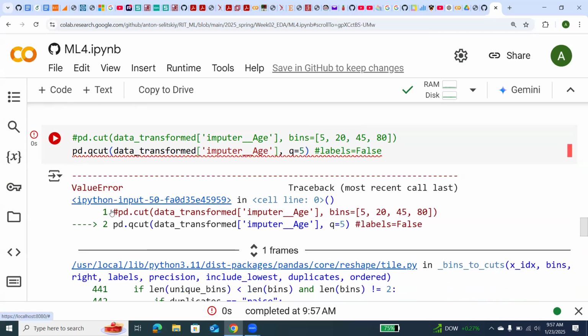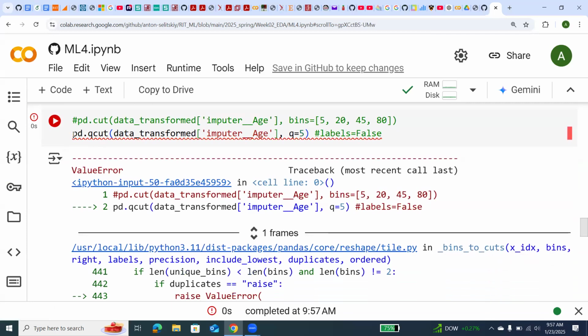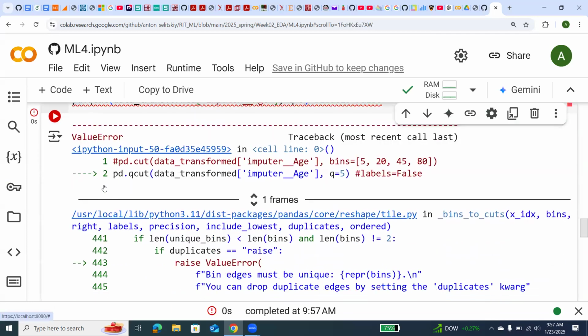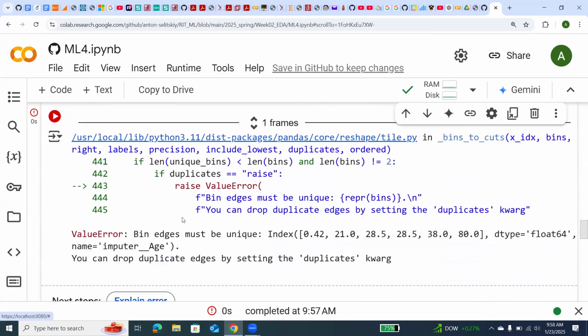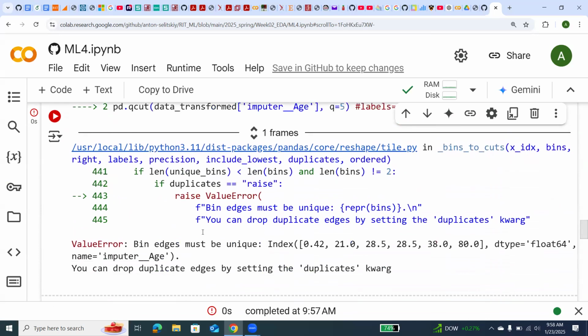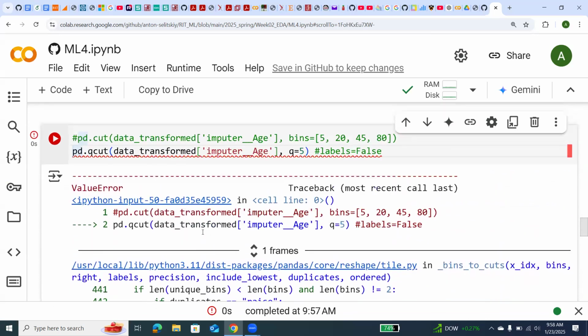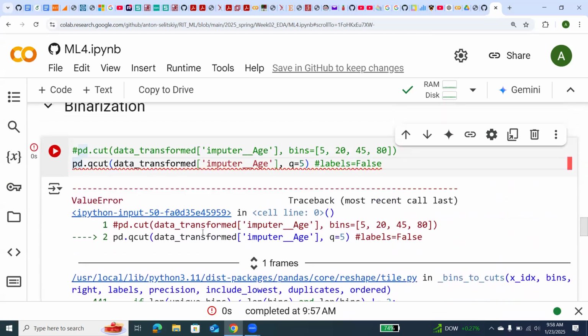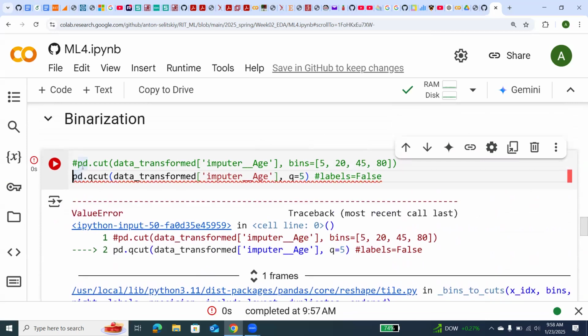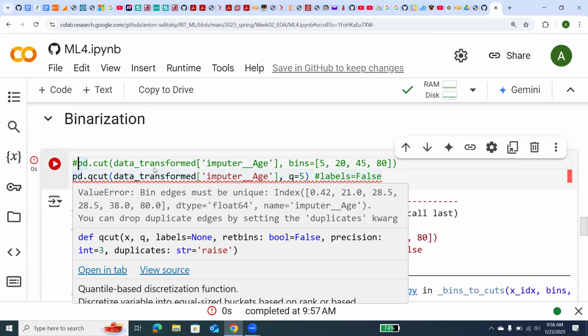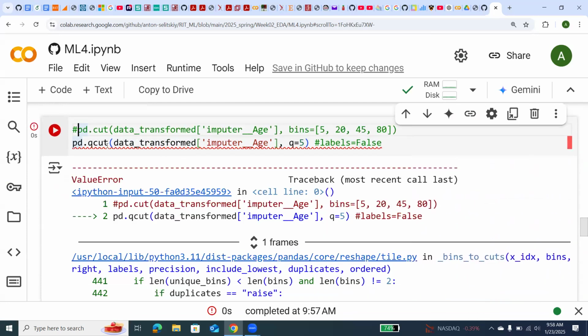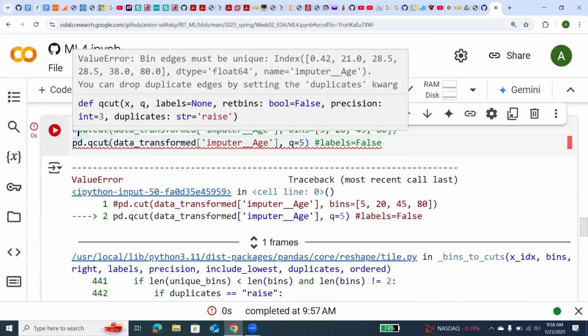Oh, actually, in this case, I apply this to age.